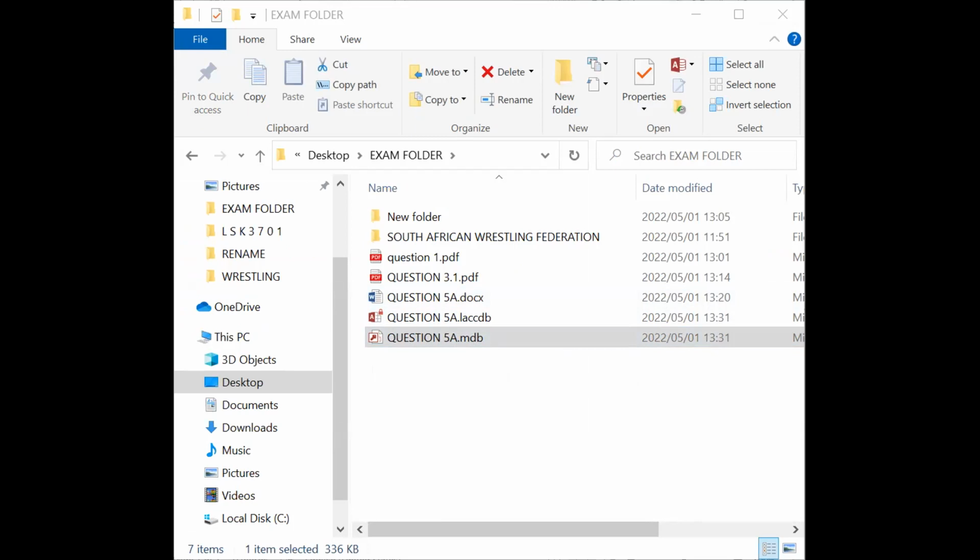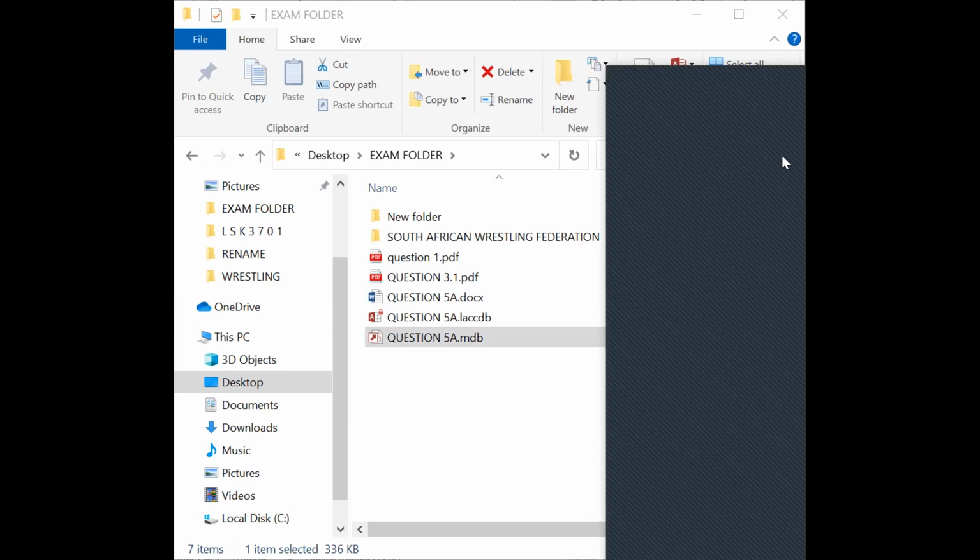Okay, this is important that you need to know this. Then you're going to go to File and you're going to go to Print. Now, let's say you are at a college where you can actually print this. You're going to say Print and you're going to choose the printing options. In this case, you can't. So you're going to have to save it for me as a PDF. So you're going to say Microsoft Print to PDF. Okay. And you're going to go into Properties and you're going to choose Landscape. Okay. Your letter size shouldn't be letter. It should be A4. Okay. So I just quickly want to make sure that you can see that.